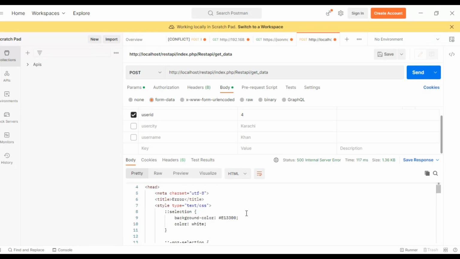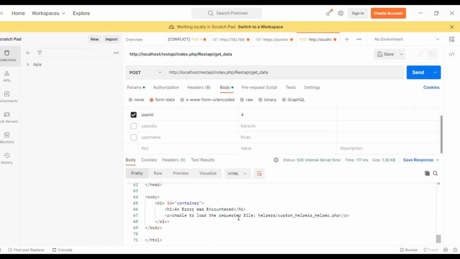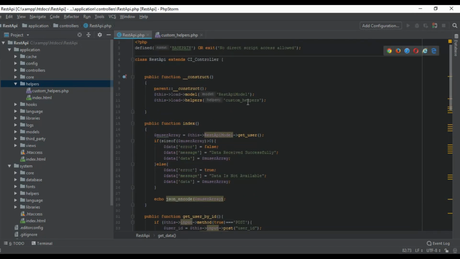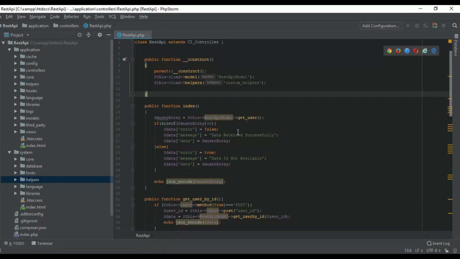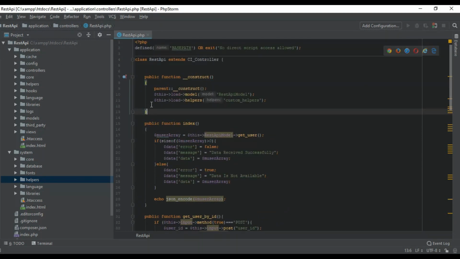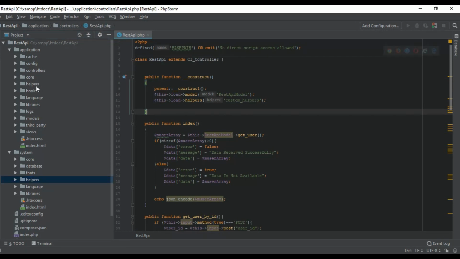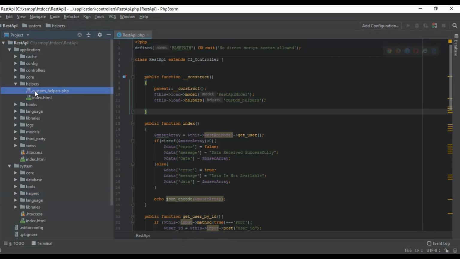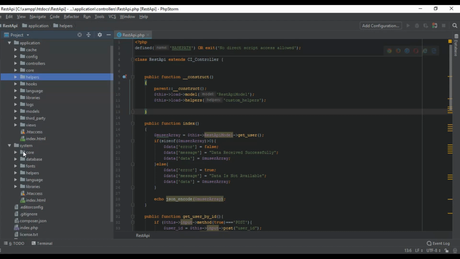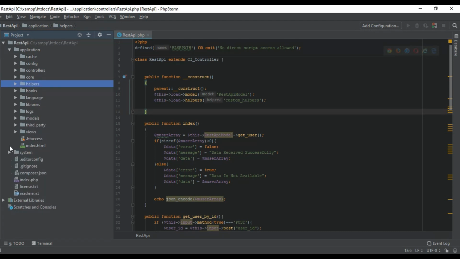Okay, so it's showing some error: unable to load the requested file. I just made some mistake. Let me check my folder again. I created my file in the wrong helpers folder. Just cut it from there and paste it inside the system helpers.